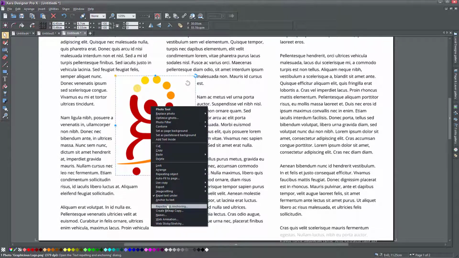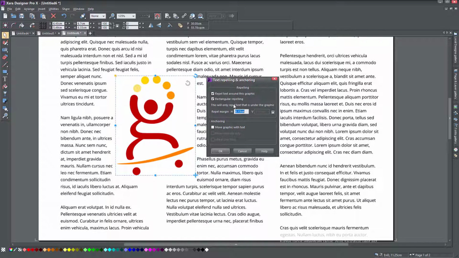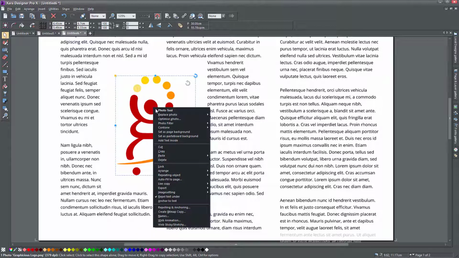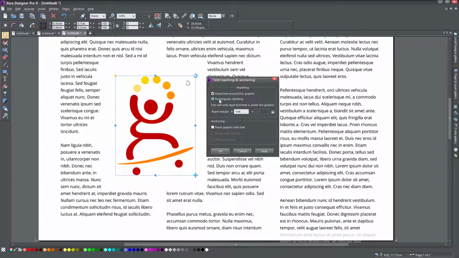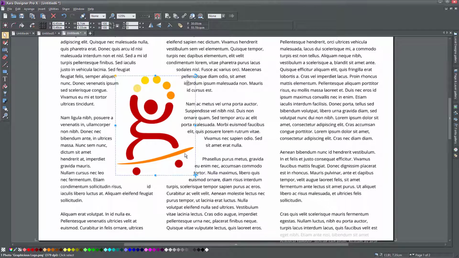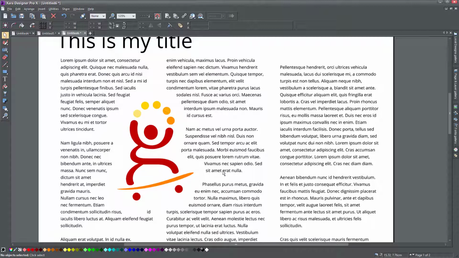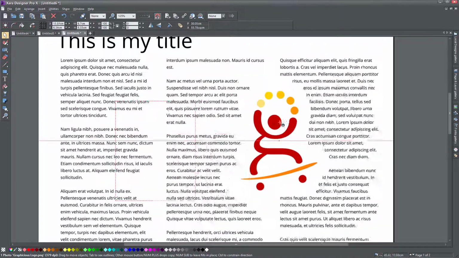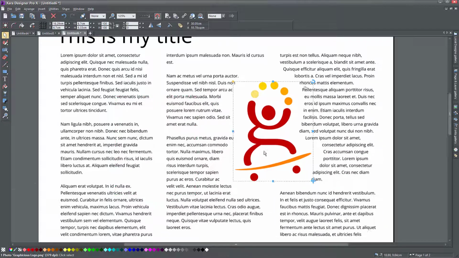You can, of course, right click on this and go to repelling, and you can change here the margin for repelling. So if I want to have 1 centimeter around my picture, I change 1 centimeter here, and now the text will keep a safe margin of 1 centimeter around my object. And this also applies if you don't have the rectangular repelling, if you just make it follow the shape of your object like this. So this looks quite nice. And of course, these repelling options follow the object. So if I'm moving this picture, you can see the text just repels around this picture and never touches it.